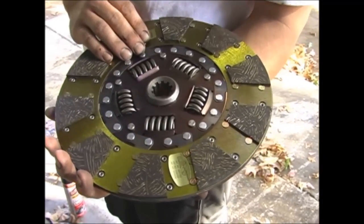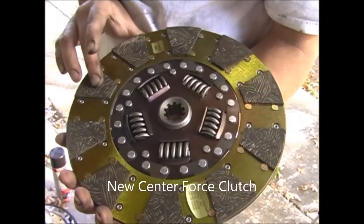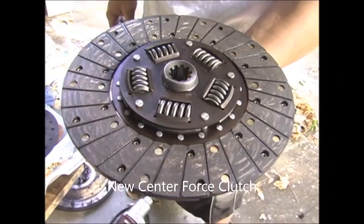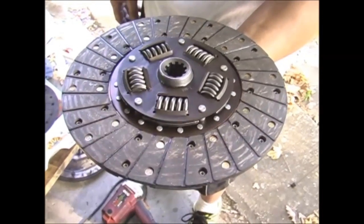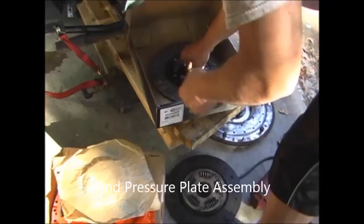There's the new clutch disc, dual friction. Flywheel side. Oh, pressure plate. Sweet. A lot more material on this one, huh? Almost double. Yeah.